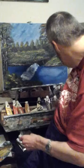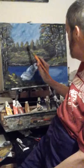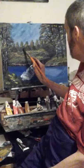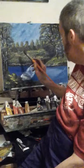These are new brushes, and this is a size one. It's 1 inch. And there. I don't know the size of this one. Hey, I've just been having this brush for a long time. Let's see. Oh, yeah. That makes good bushes. Kind of reminds me of a mop brush, but it's not a mop brush at all.